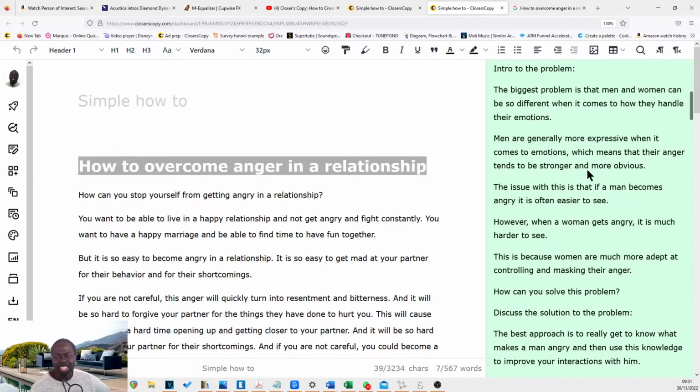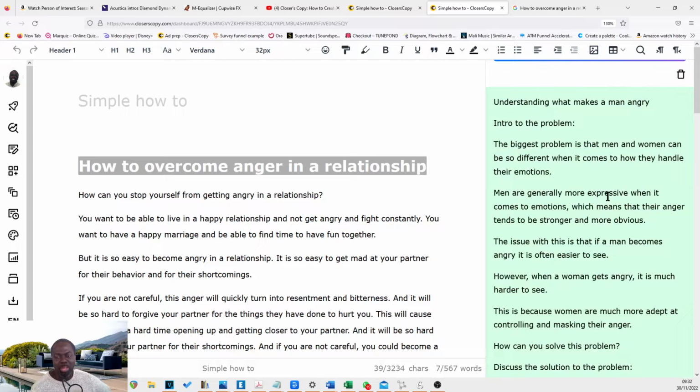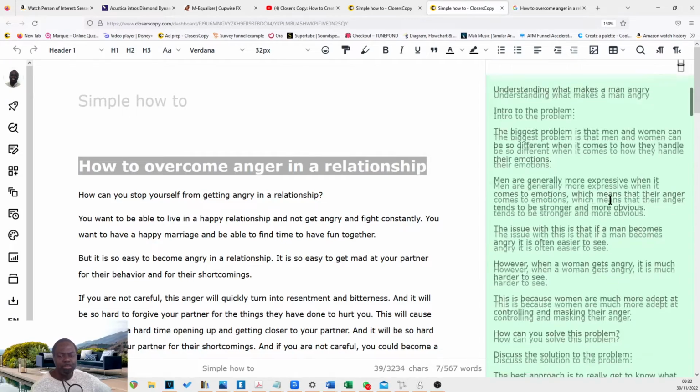It's suggesting that men are generally more expressive when it comes to emotions, especially anger, whilst women are more adept at masking it. In my experience, I have come across men who know how to mask efficiently, and women who are extremely expressive of their emotions. So I think it goes both ways.